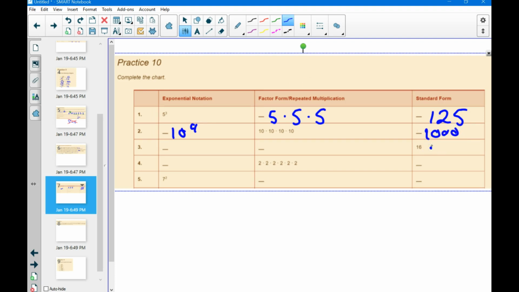This one can be a little different, 16. There's a number of ways I can do that, and I'm going to show you. I want to show you what I mean by that. So let's take 16. I'm going to do it down here. So I have 16. This is going to be number 1.